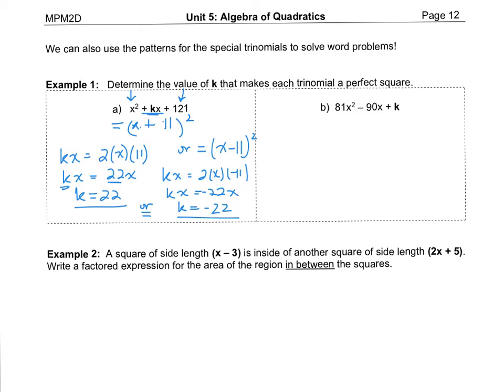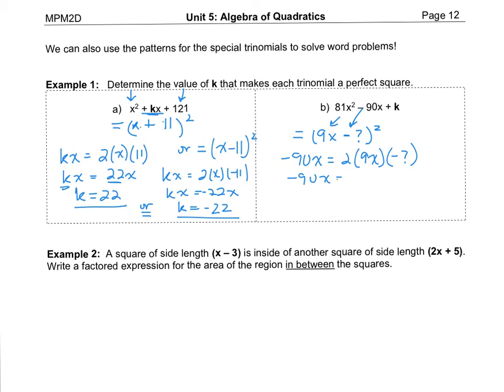All right, looking at the next one, we know to factor as a perfect square, I would square root that first term. That would be a 9x here. The k is something to the exponent of 2, so we don't know what that's going to be yet. But what we do know is we're also going to take the sign from the middle, so I'm going to put a negative here. So I am going to say that the negative 90x would have to equal 2 times the 9x times the negative question mark.